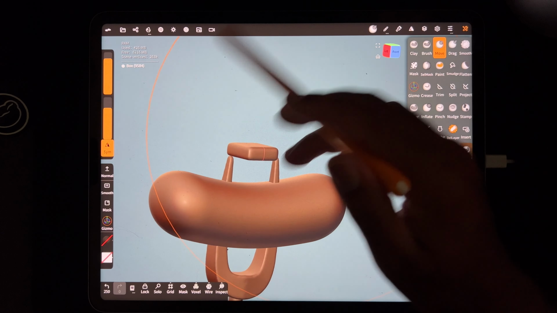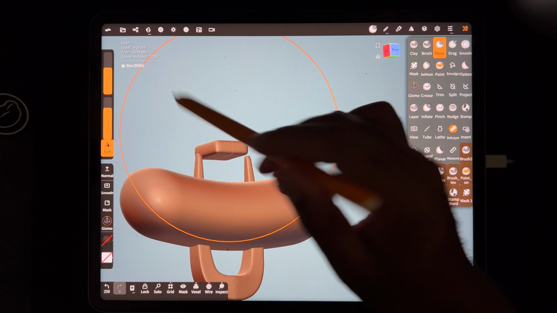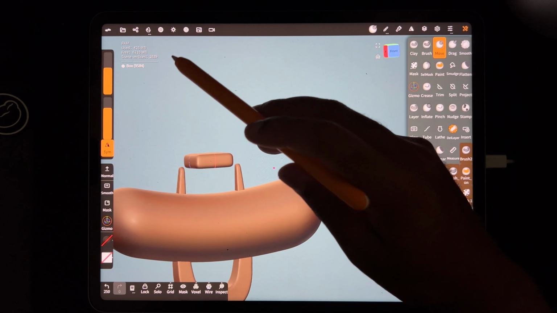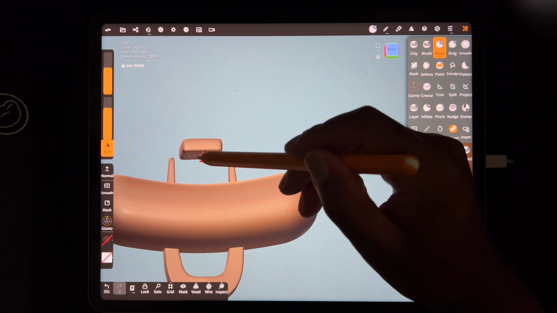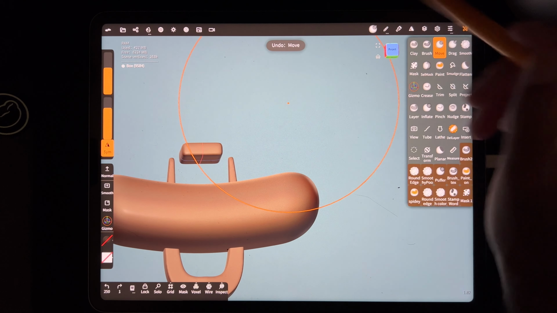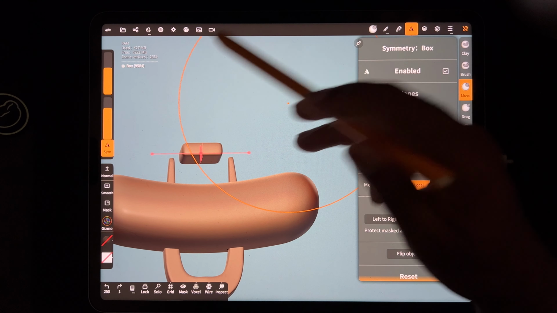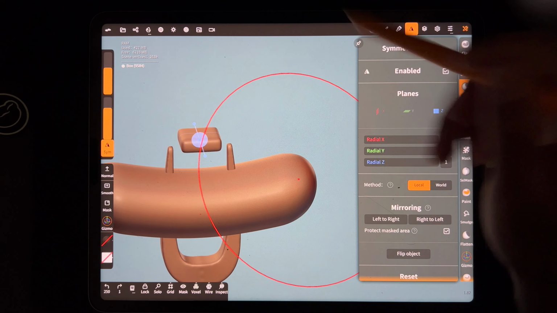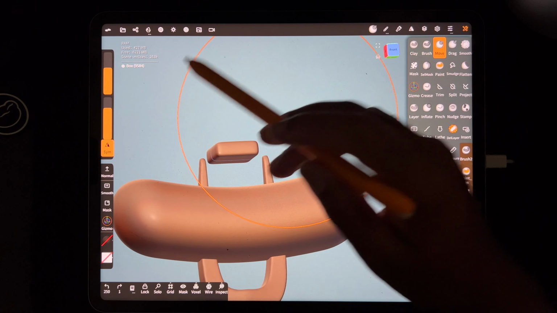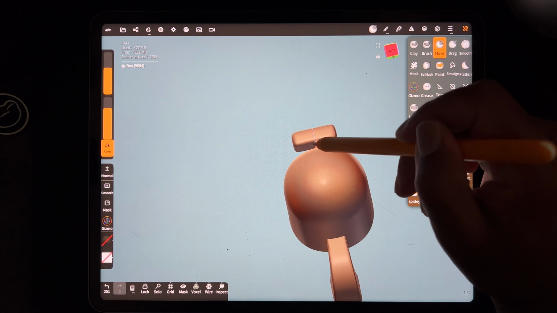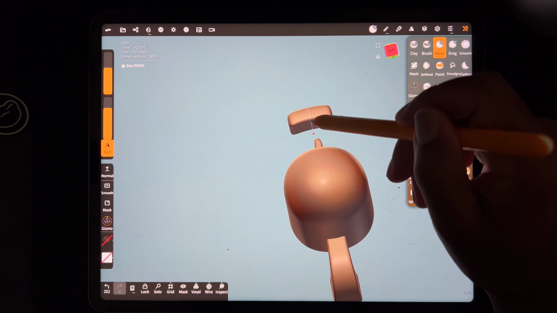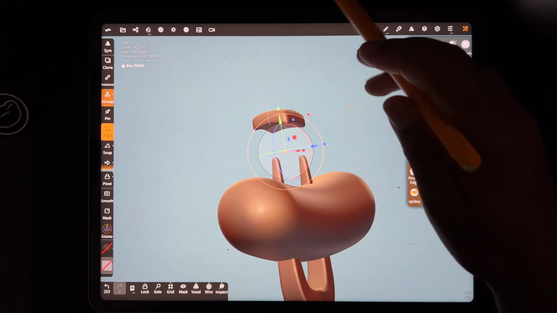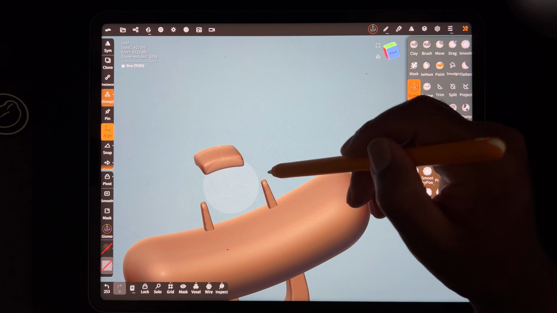Now I want to take move, and I want to just put a little bend in it. So maybe let's do X and Z in the symmetry. And let's push this up. Actually, you know what? Let's not do Z. No, let's not do X. So let's only do Z. That way when we push it up in the middle, it'll kind of form fit to the sausage. So I'm gonna shrink it a little bit this way. Maybe a little this way too.